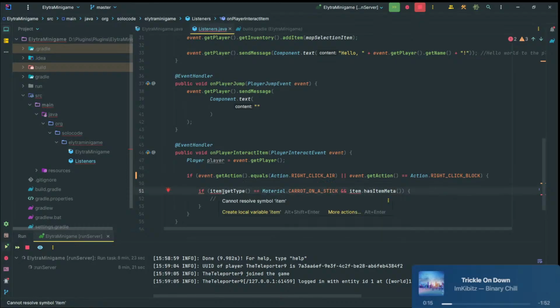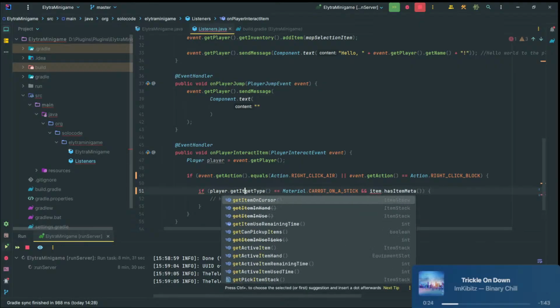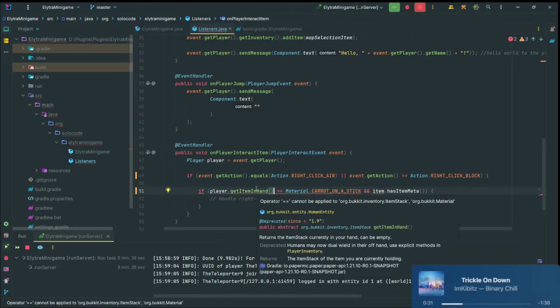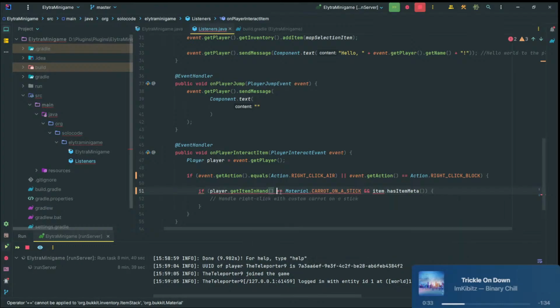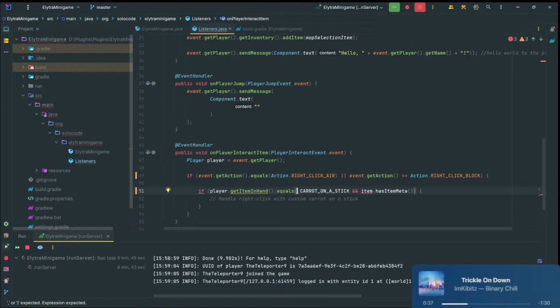Get type. So we say player, then player.get item on cursor in hand. How do I do that? Dot equals, equals map selection item.